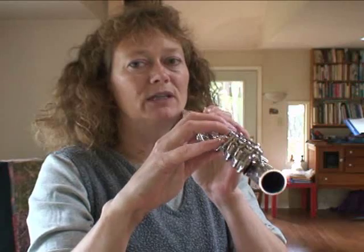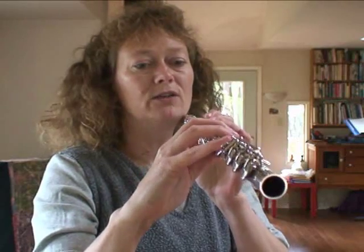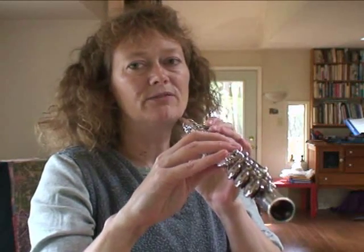What the thumb port also does for advanced flutists is give you a really fast pinky technique. If you need to go to all the pinky keys really fast, it really works. I'm out of time, but I'm so excited talking about it. Back to teaching — welcome back to fall. I love teaching. I love it when the student is set up to succeed, and I think that's really what I'm all about here. See you. Bye.